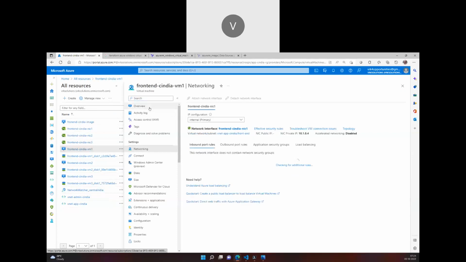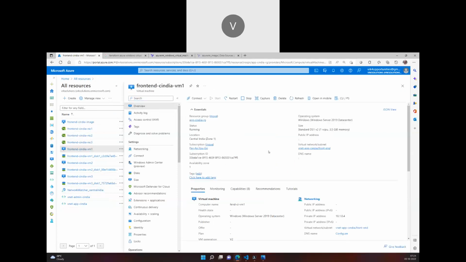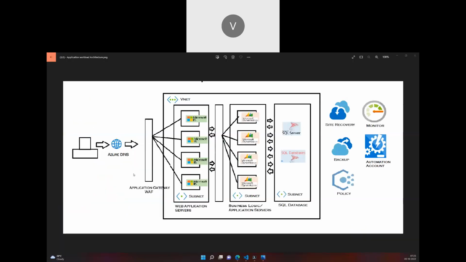The only thing is, right now we can't validate whether IIS is installed and running on them. But one thing we can do, after setting up the application gateway, is send an HTTP request to the public IP from the browser, and it should route to the front end. So in the next video, we'll deploy an application gateway and add all these VMs back into the application gateway using Terraform.